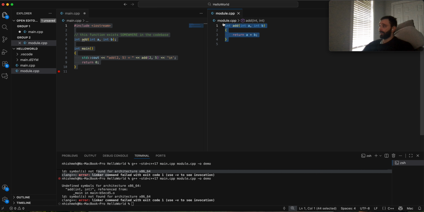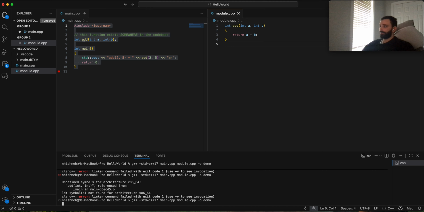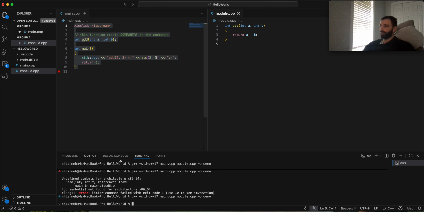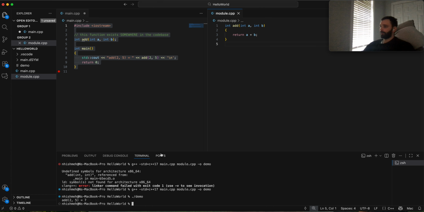So this method is visible across files. Okay, so let's compile it. Okay, and it should work. Yep, demo. Okay, so it works.